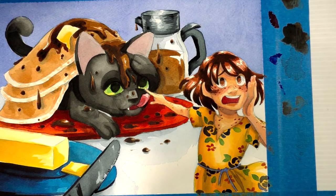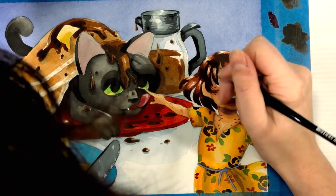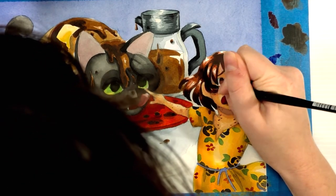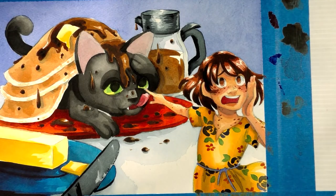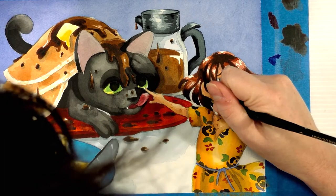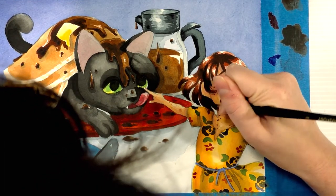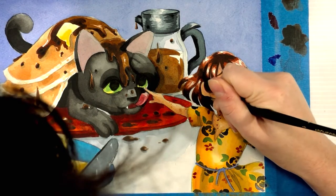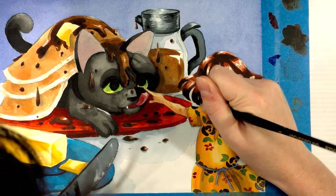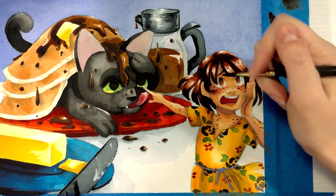Going to go ahead, tighten up some of the details in her hair with sepia. And depending on which sepia you buy, because the color can differ from brand to brand, you can get something that's almost a brown black to something that's a very desaturated brown, and sometimes even kind of a gray color.